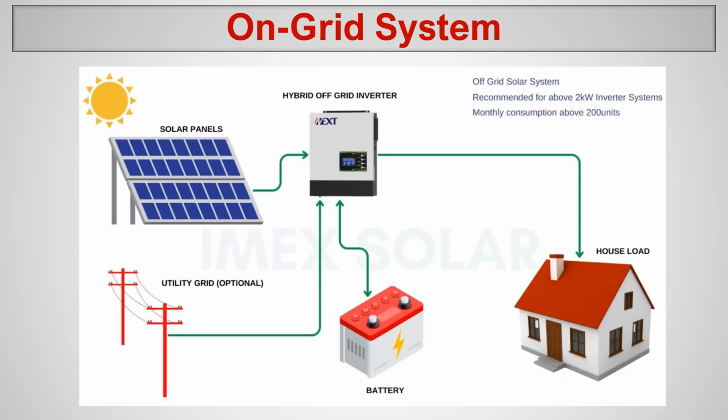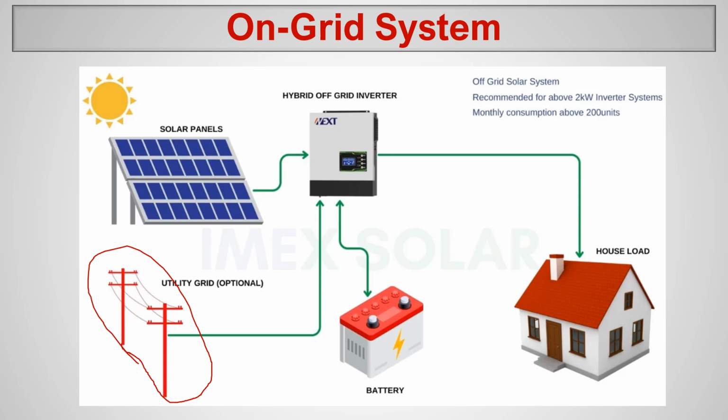Some people also like to have a battery with an on-grid system. A battery is not necessary for the on-grid system, because the grid itself is our backup. If you look at this, the grid actually plays the role of your backup. So a battery is not necessary, but for saving energy, you can earn some money by exporting the energy during the peak demand period. There are a lot of benefits of having a battery in terms of cost and in terms of earning money.